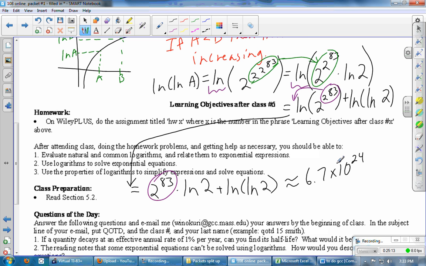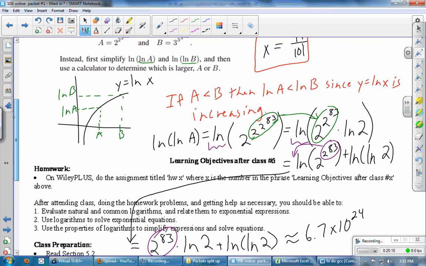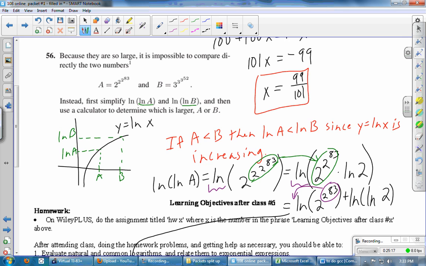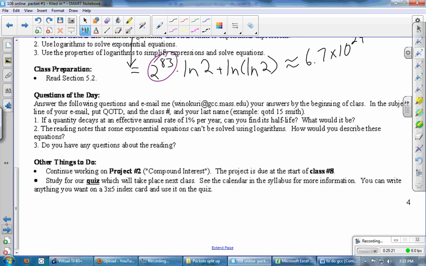Okay, we don't really have a whole lot of space left over for the other one. Let's see what the other one was. 3 to the 3 to the 52. I put it way down here. ln of b. 3 to the 3 to the 52. Okay, how about we just jump to the answer? Well, I'm going to jump to the answer. You should pause the video here. If you haven't done this one yet, see if you can mirror what we did up above with the 2's. Come back when you're ready.